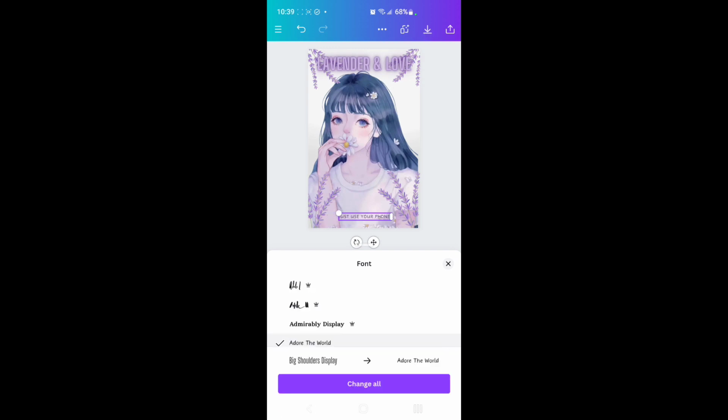One thing I want to point out is when you select a different text font, this will pop up and it will show you that you can change all the text into this font if you wanted to. I would like to have the two different fonts, so I'm not going to choose change all, but you do have that option. Even with the colors, also if you change a color or something, this option will pop up and allow you to change the color of everything to that color that you have selected. So now I've chosen my font.